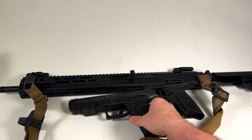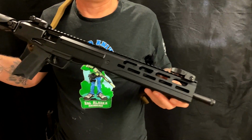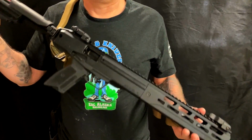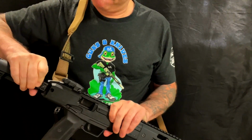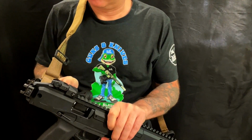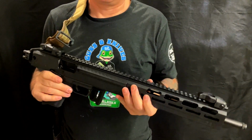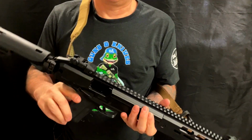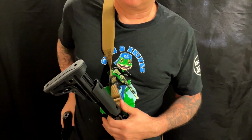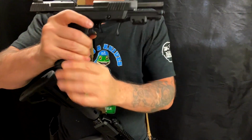Just crazy. So we're going to test it out. We're going to try swapping a mag from pistol to rifle. But pretty cool. I got this three-point Blackhawk sling that you can easily pull to change the length. I've also got an Omnivore holster, which has some bad reviews because of the gap in the holster. You touch the trigger if you're an idiot, but I'm not too worried about it.